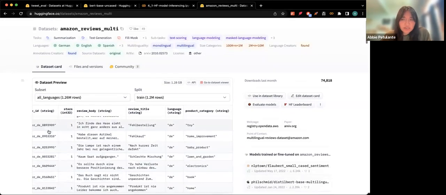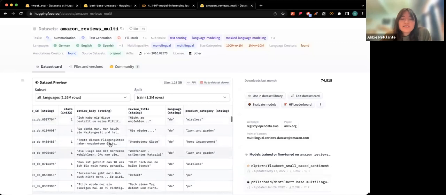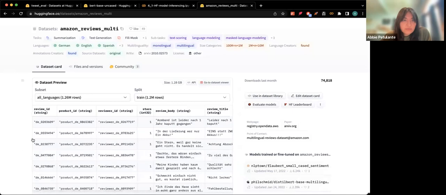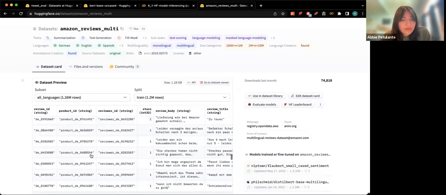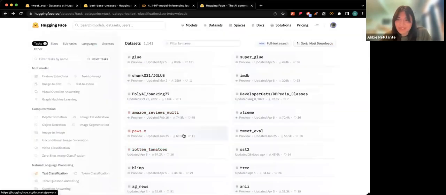Again, there's a data set card, like there is a model card often, sometimes not. And a lot of times there is this data set preview that allows you to actually look at the data. So this one maybe means multi-language. A lot of these are in a language that I personally don't know, so I would pick a different data set if I were training a model. But if you wanted a multi-language data set.